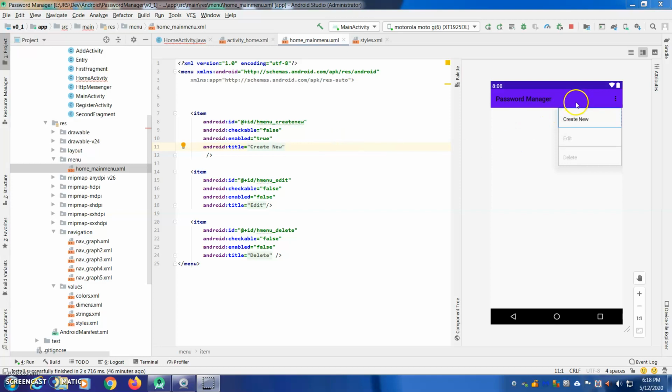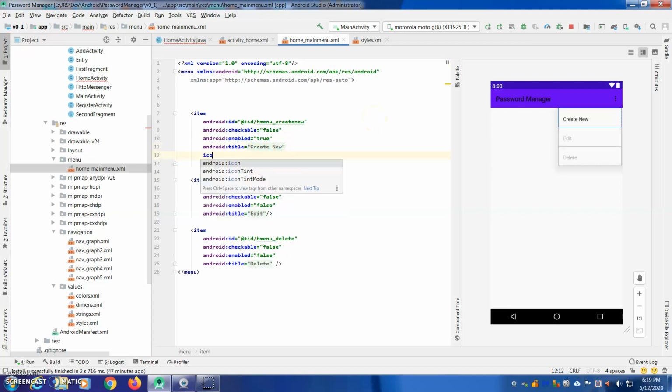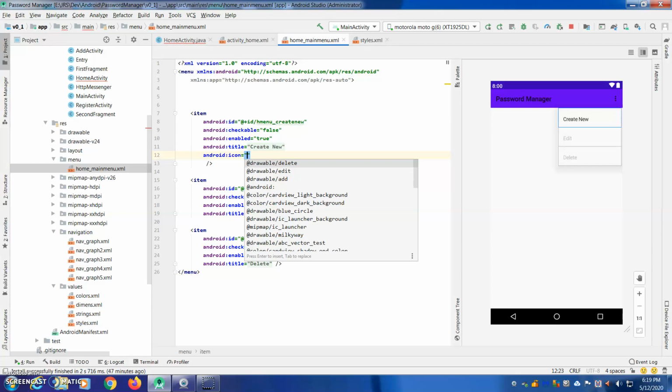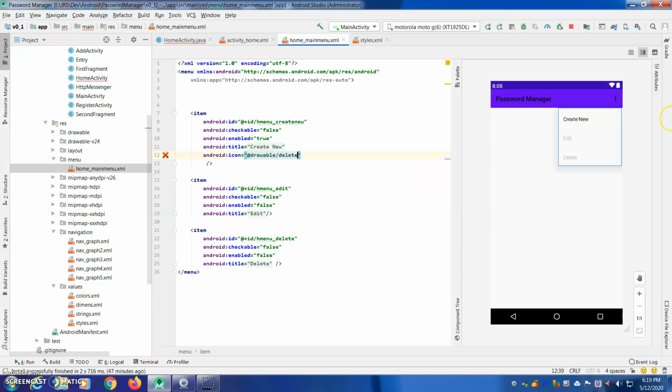The menu that drops down from an option menu in the toolbar cannot have icons. The Android squad determined that this is the way it needed to be, and so that's the way it is. You can add an icon, but it won't show up. It will show up over here, I'll show you, but it will not show up over there. Okay, so we've got our icon. There it is. But it's not over here. There's no point.